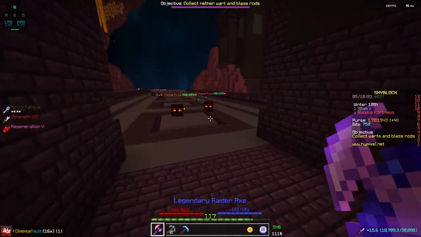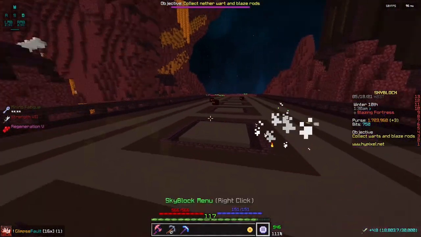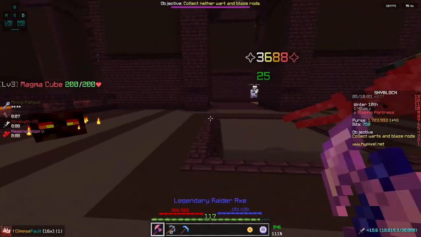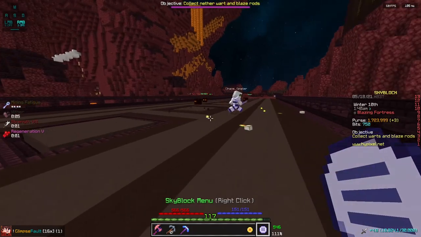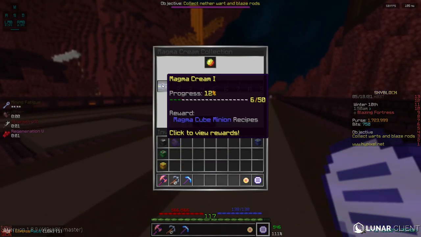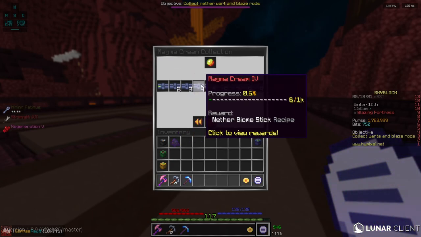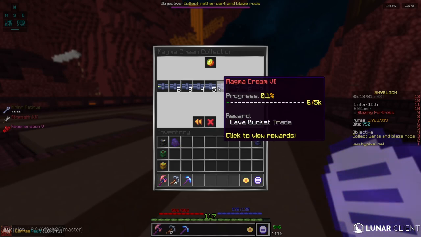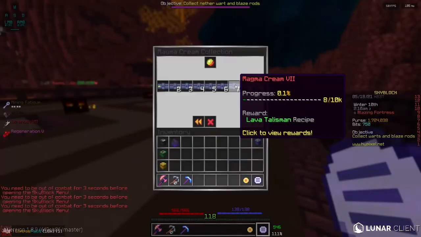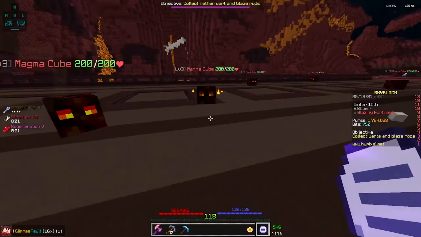Ah, magmas. Magma cube. Hello. Hello, magma cube. Oh, come on. Leave me alone. Leave me alone. Thank you. I just reached 25. Hooray. Magma cream. Magma cube minion. Magma cube head. Giant book fire protection 4. Nether biome stick. Enchanted magma cream. Lava bucket trade. Lava talisman. Lava bucket. Lava talisman. Arm of magma. And magma bow. Cool. Okay.